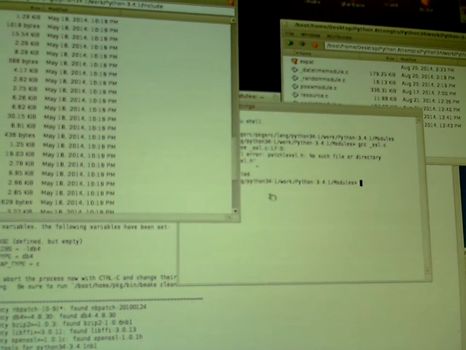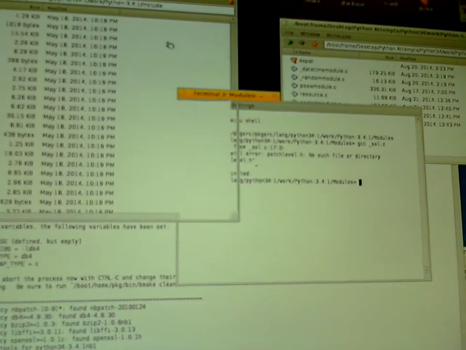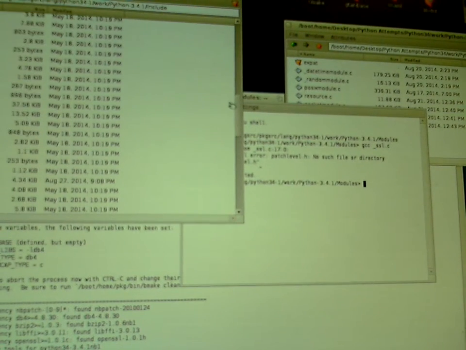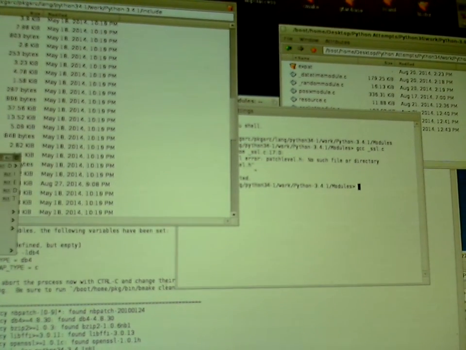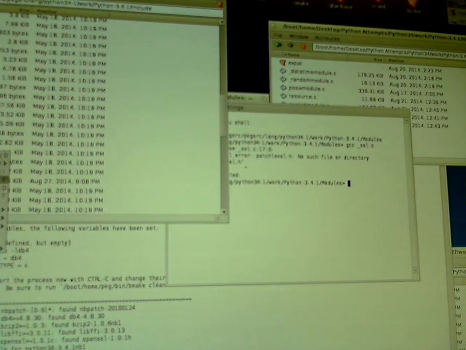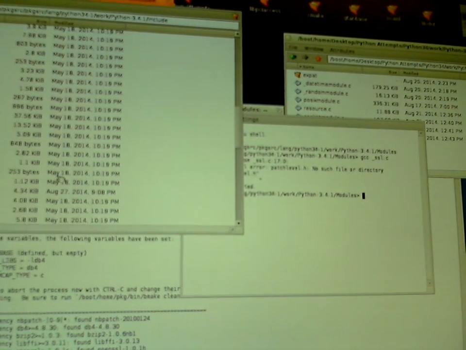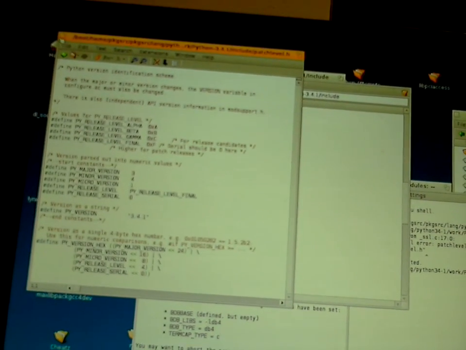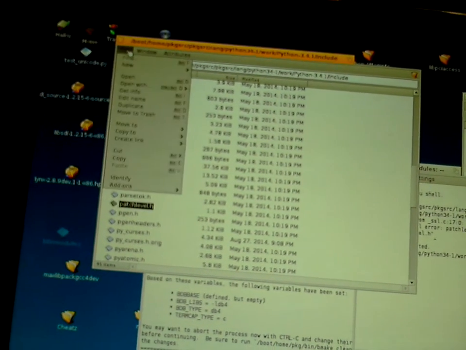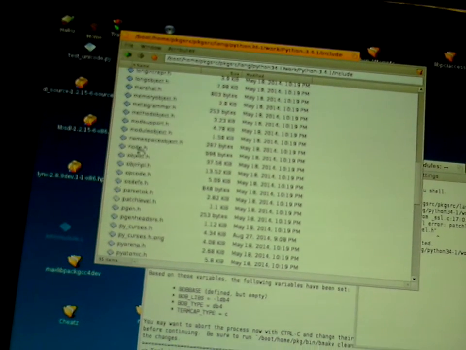Is that what that is? Patch level. There we go. Anything else included in here? I've copied the whole damn thing over. Open with, what do we got here? Okay, no headers. All right, I like that. File copy. Let's get this damn thing built. File. We're going to copy.